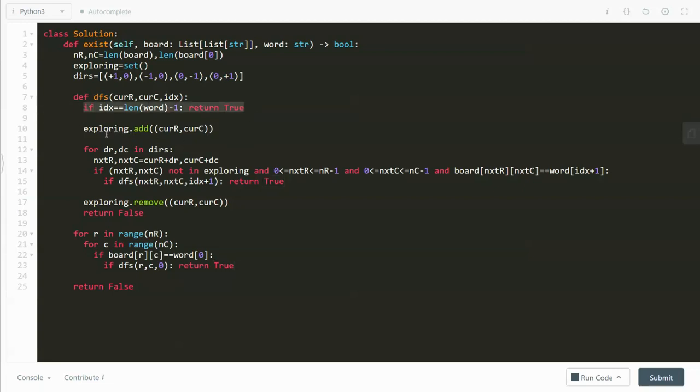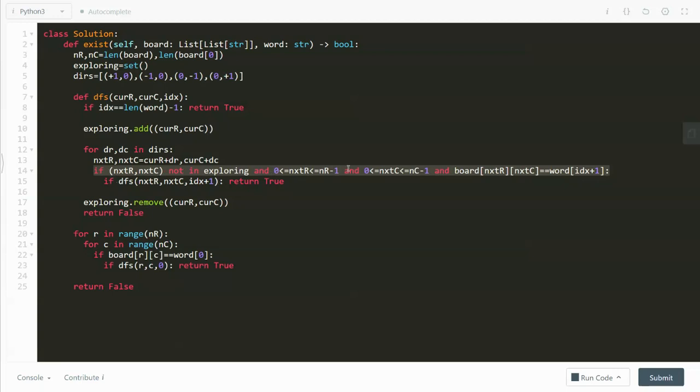Now let's do some exploration. Before doing the exploration, we have to add the current row and current column to this exploring set. For all the directions along the row side and also the column side, we just add those directions to the current row and current column, and that becomes the next row and next column. This is what I call the go-ahead condition.